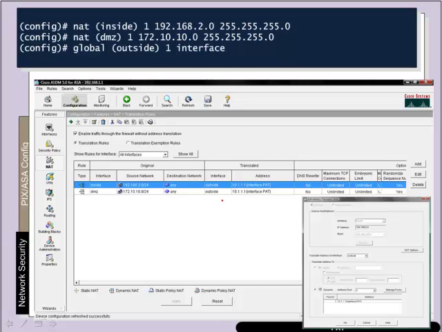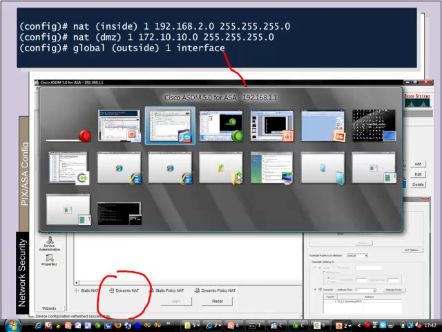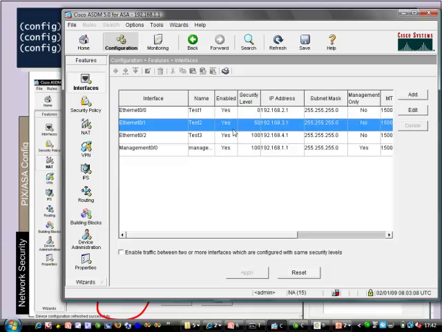From the ASDM, we can set up again dynamic NAT, but this time it says interface port address translation. And this is our source network, and then this is the address of the destination. So if we look at our interfaces in this example, these are our main interfaces.